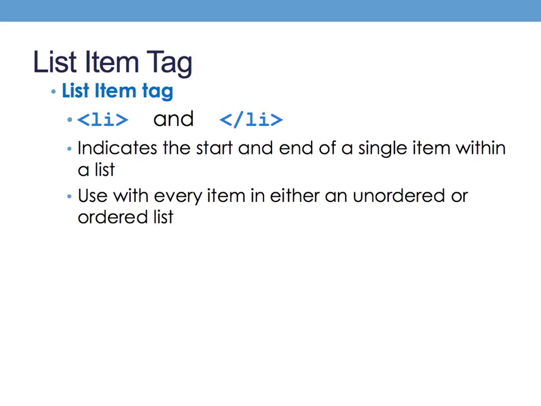Now, both the ordered and unordered list use what are called list item tags. So this LI tag is how we actually add different list items into our list. And I'll show you some example code on the next few slides. But the LI tag is how we add a list item into an unordered list, or a list item into an ordered list. And really what's inside of those ordered list and unordered list tags are a bunch of list items. So we can put as many list items as we would want, and we need to use one for every single item in the list. And you'll see that as we look through code on the next few slides.